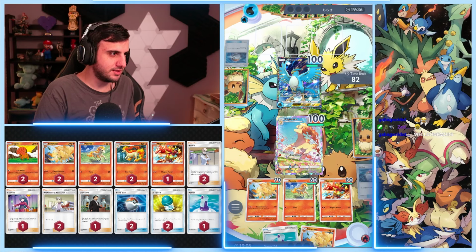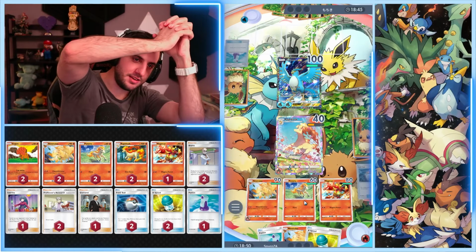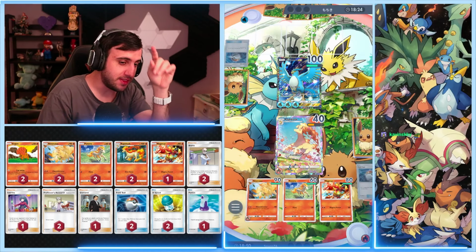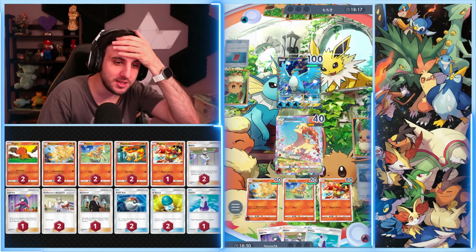Come on, give me the things. Give me the things, please. Chat, can we all just like bless RNG for a Blaine or a Giovanni, please? Honestly, you're gonna help me out here, Miss Brown. That actually was... I'm fine with that. That is a terrible red card. You just signed your own death warrant. Well done.